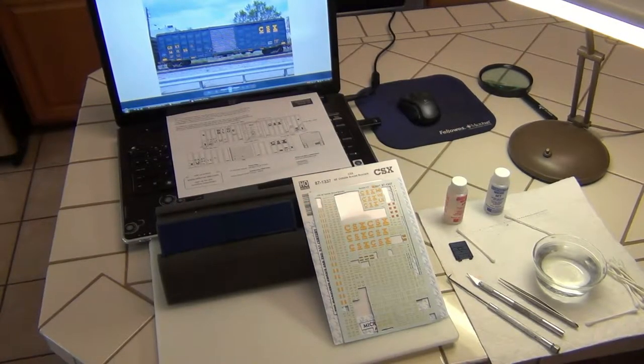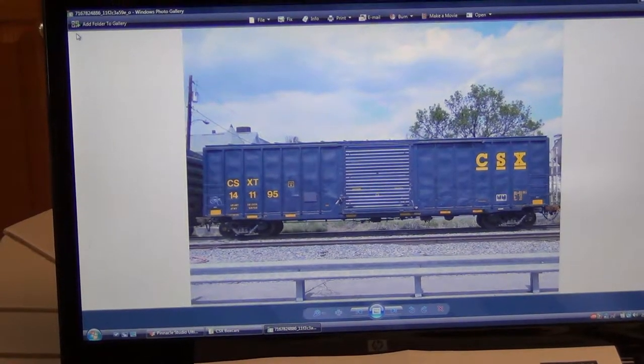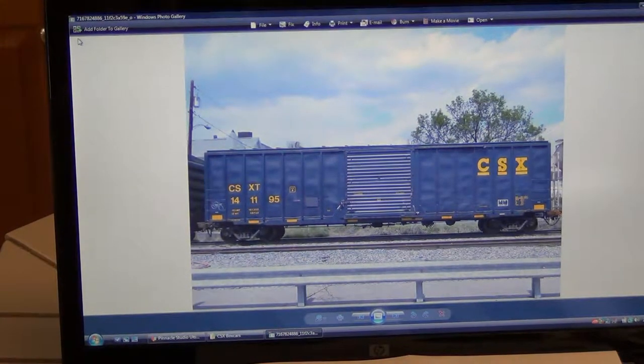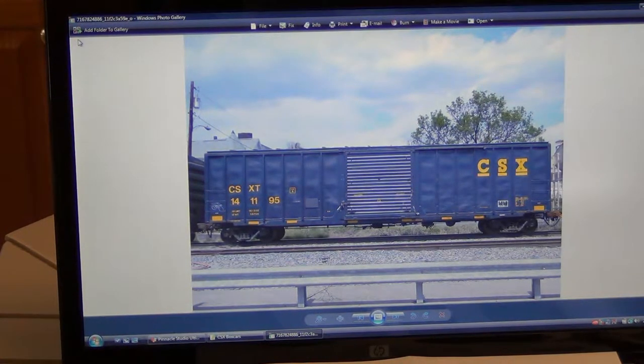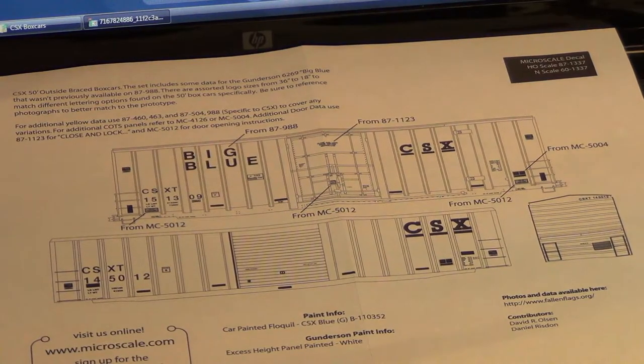Okay, so here's my little work area where I like to do my decaling. Whenever possible, I like to have a picture of the prototype on my computer as a reference chart. It can come in real handy in figuring out where the placements of the letters need to be. Behind that, I have the instructions that come with the decals themselves.